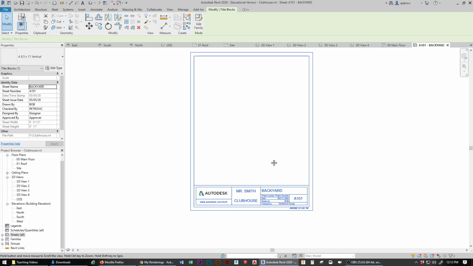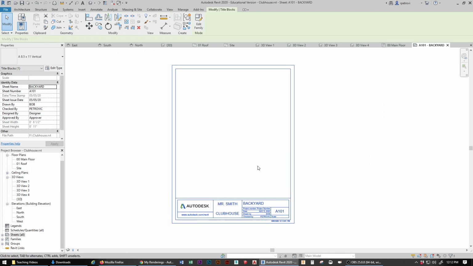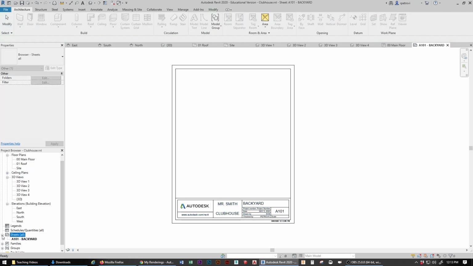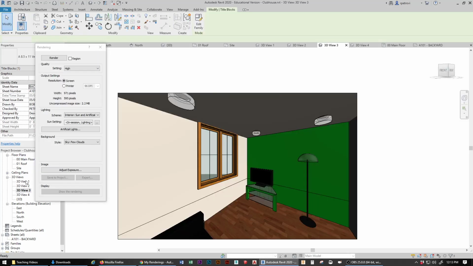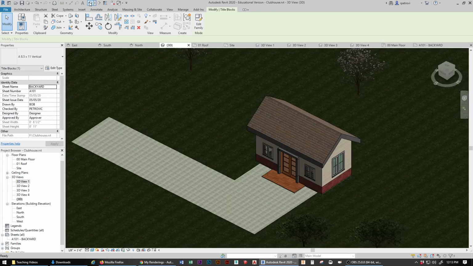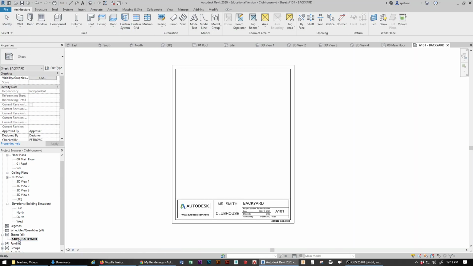All right, so now I actually have to grab that main floor plan, and I've got to drag it directly into the sheet. You'll notice right here too, there's a little plus sign for the sheet, so if I ever lose that, I can just expand or collapse it. And again, I can go between main floor, and I can go between sheets, and I can go between all these different views. Hopefully you're kind of comfortable with that right now. Okay, so let's get back into the sheet.